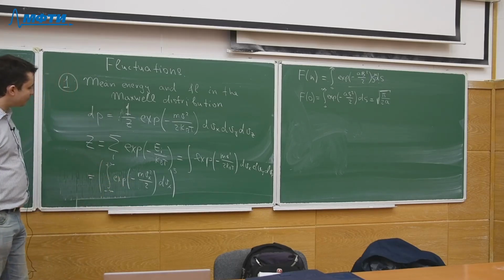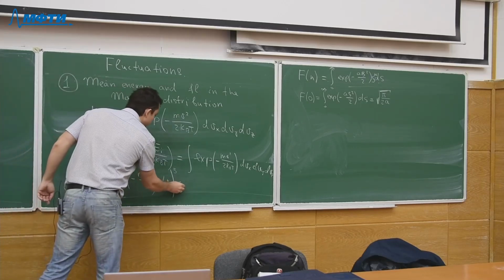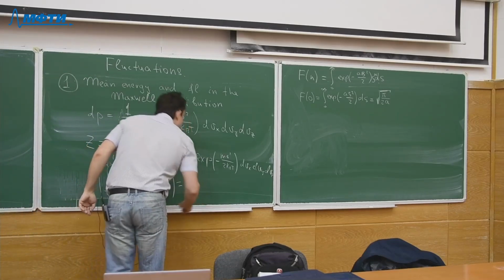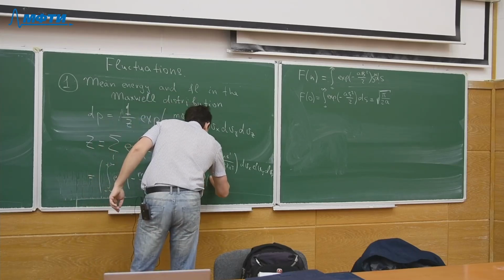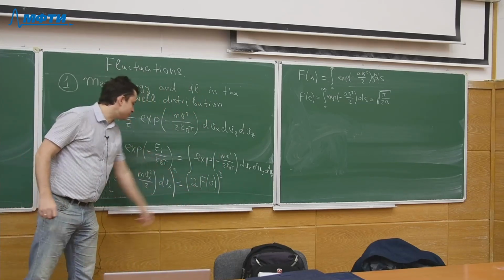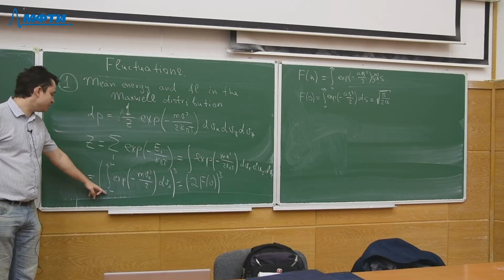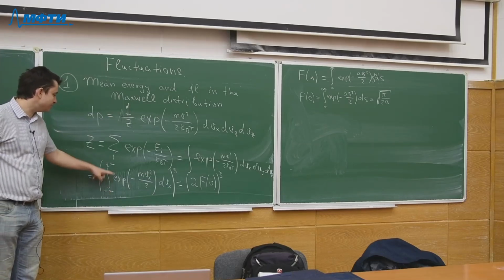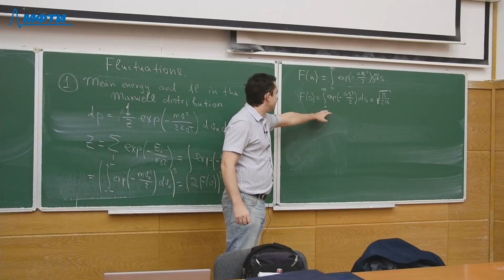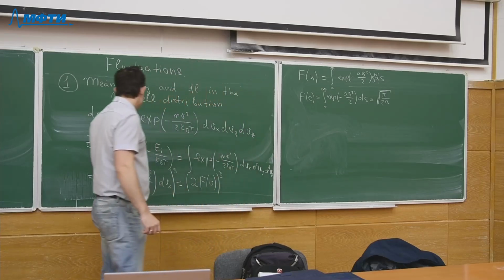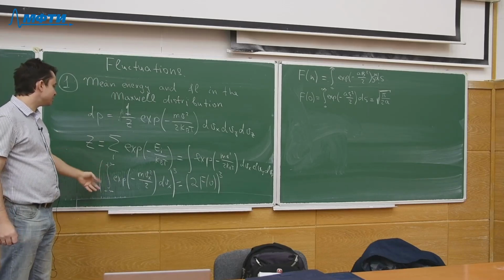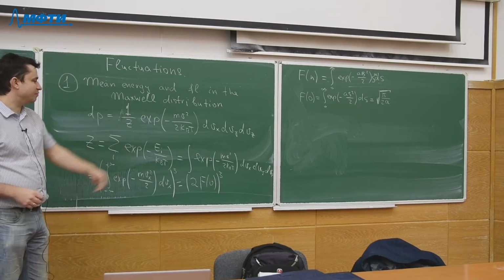So from this we get that it should be twice f of 0, cubed. The factor of 2 comes from the fact that here the limits of the integration go from minus infinity to plus infinity, while in this function the limits are from 0 to infinity. And we have an even function, so this integral is twice the integral from 0 to infinity. That's why we have this answer.